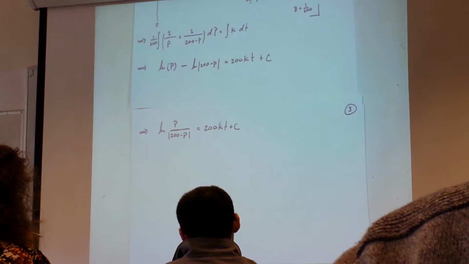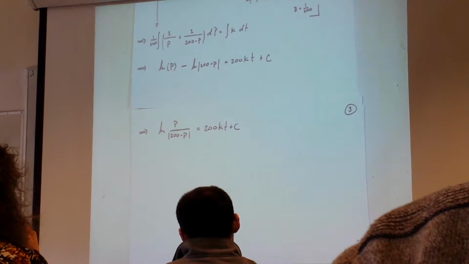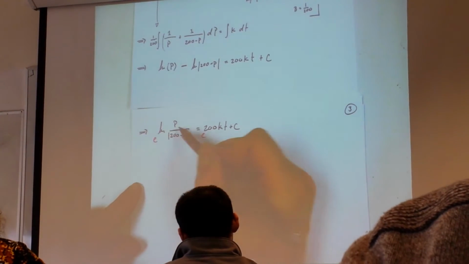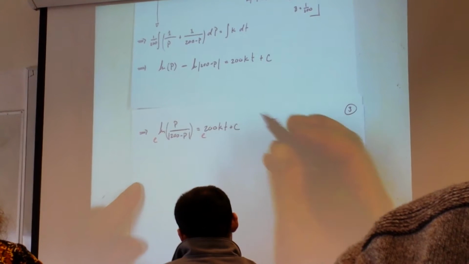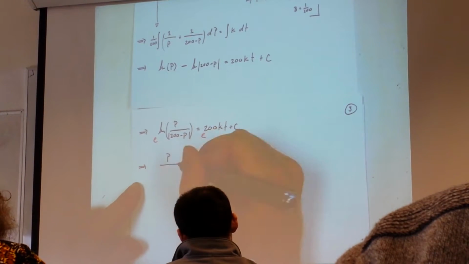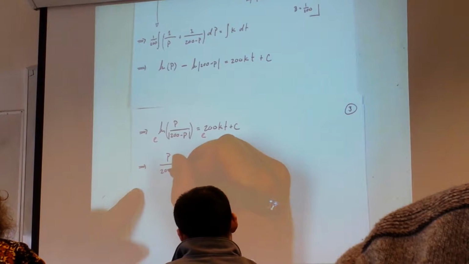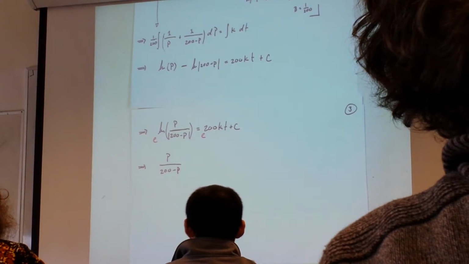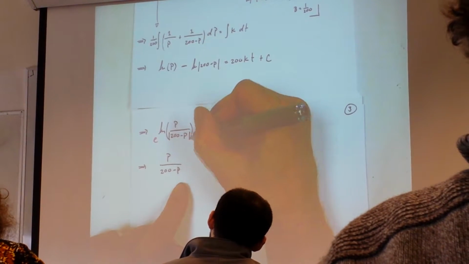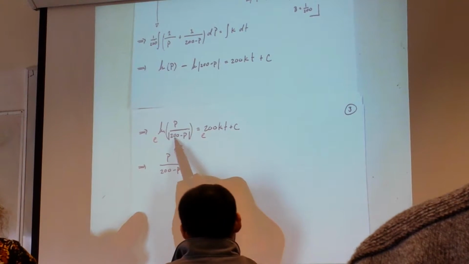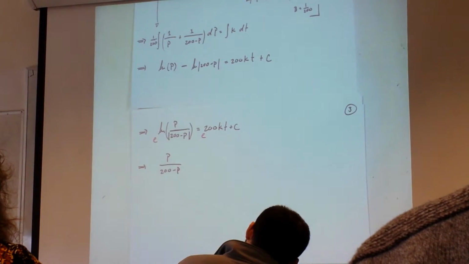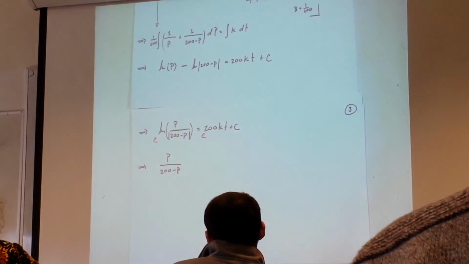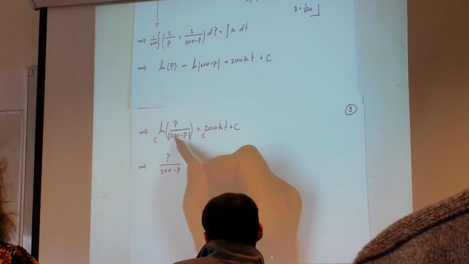All right, good. Now I'm going to exponentiate each side. I think that's the right term to use. e to the natural log of all that is just all that, right? So we get P over 200 minus P. And the absolute values, right? If this expression, 200 minus P, is positive, then the absolute values are redundant. We do know from the beginning, though, that the initial population at time 0 is only 100. So it's 200 minus 100. It starts off positive.